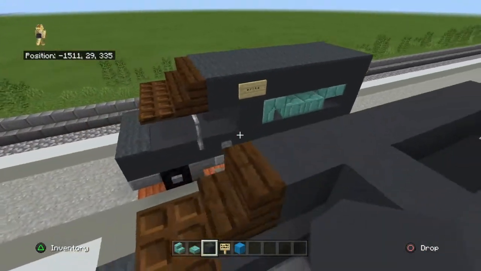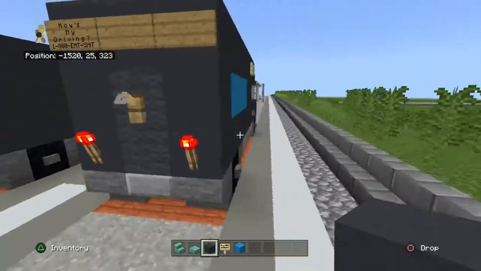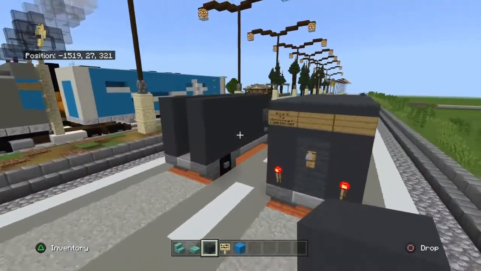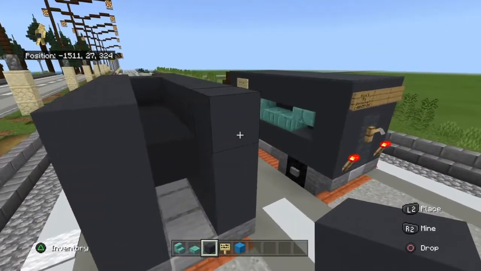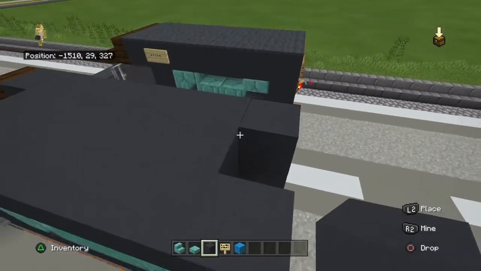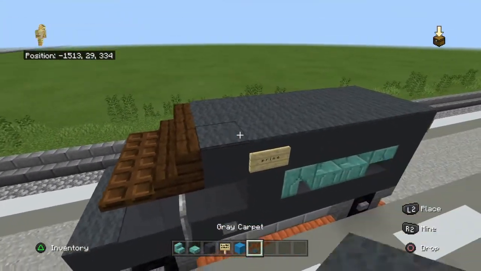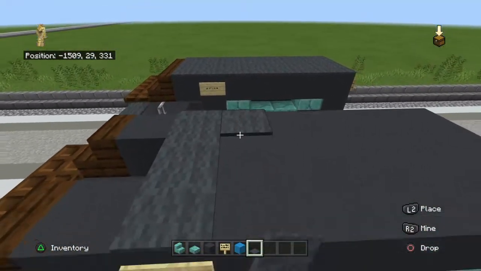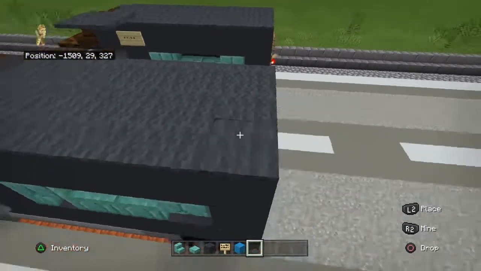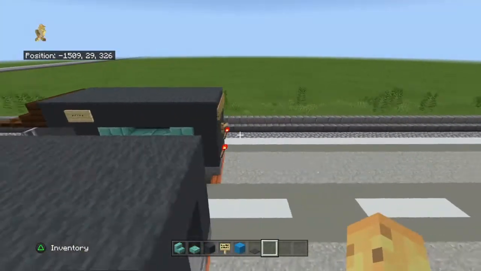I'll kind of show you them on the finished version first. So here we have the arrow, and then we have this. So either way looks perfectly fine. But we're going to go ahead and move to the back portion of this. So once you've done your signage, we're going to move on here. You're going to want to grab your gray carpet and just cover the top just to add some texture and break it up from the smooth look of the gray concrete. And then we'll put it right there as well.